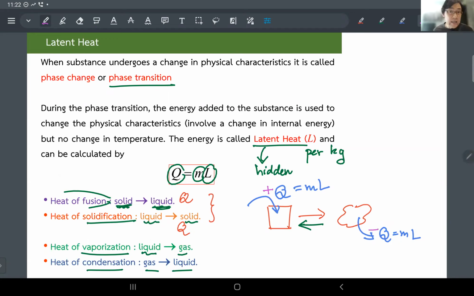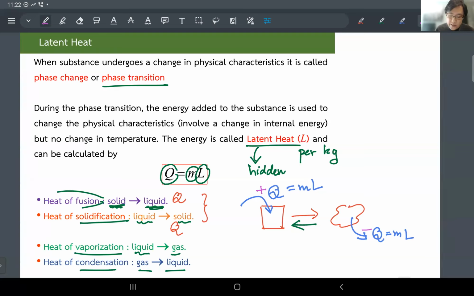So heat is energy transfer. You're moving the energy around. But then, of course, there must be two directions. You can move it in or you can take it out. So now I'm going to start defining the direction. If you have a positive heat, it means you're adding the heat to the system. If you have a negative heat, it means you extract or draw out the energy from the system. Okay, one is positive, one is negative. Okay, all right, so keep going. I hope that's building something up.